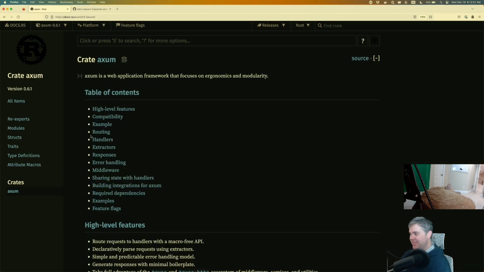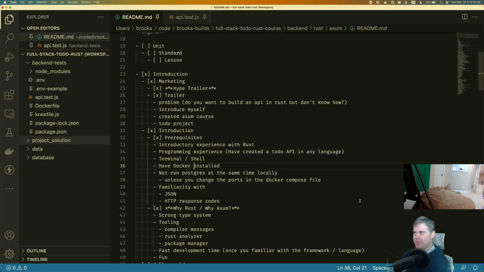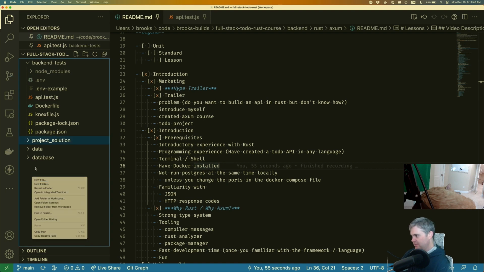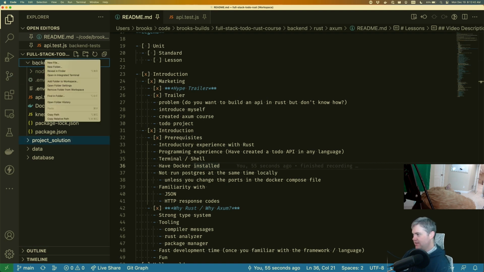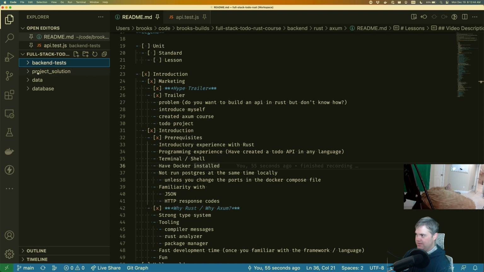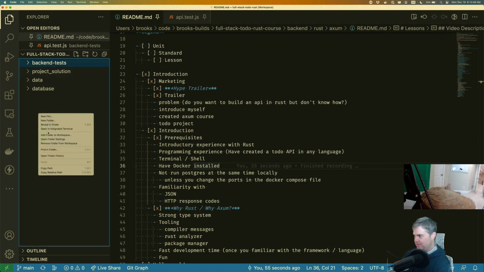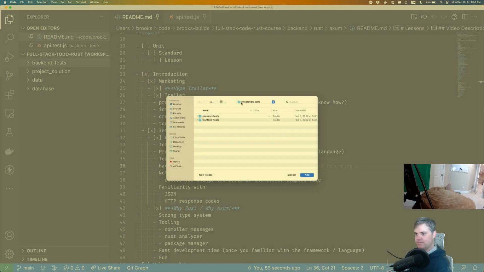Okay, let's plan. So you're done there. You bring back this workspace. Okay, so I want to add folder. What do we have in here? Front end.